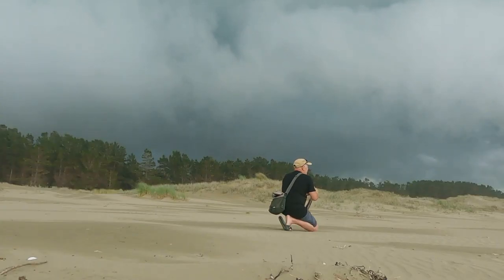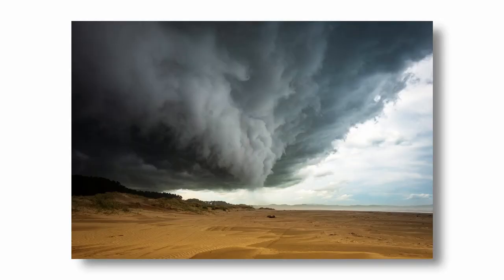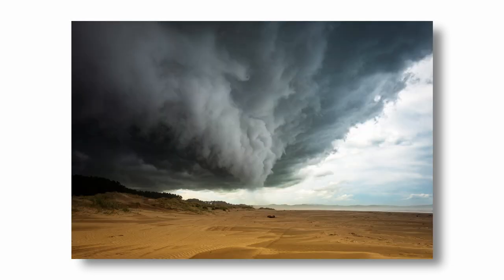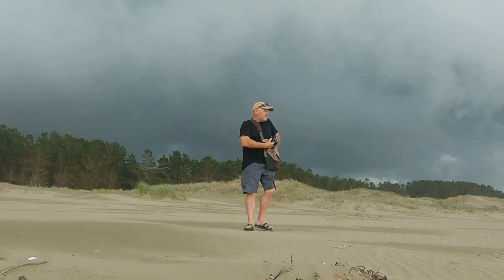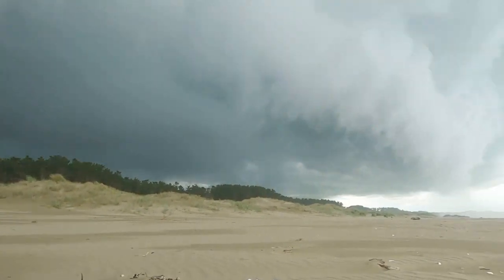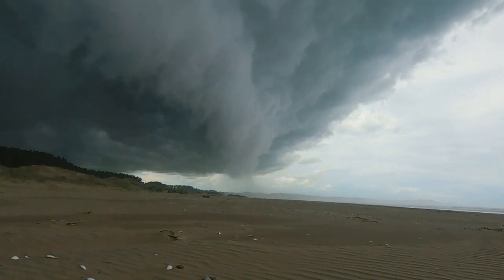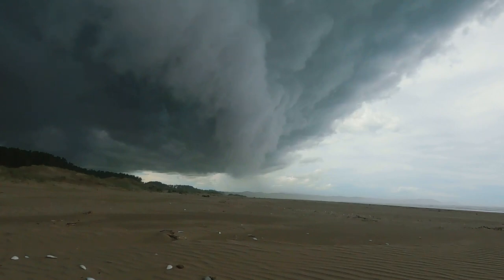I reckon there's some serious weather in there. Oh, storm front there. Look at that, man. That looks amazing. Let's just try and get a shot real quick with the Bessa. I'm looking down. Let me just turn you around. Looking down the beach there. I don't know if you can see that down the beach, but that is looking good. It's just starting to drop that lower cloud now. So let's give it a go real fast.